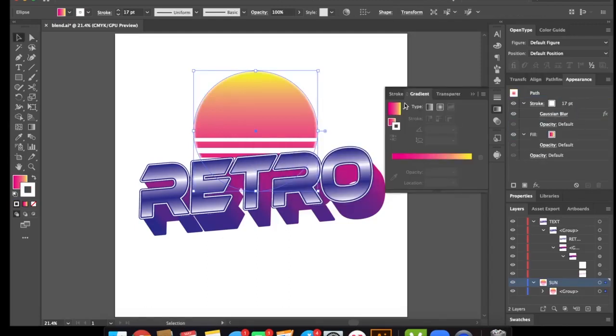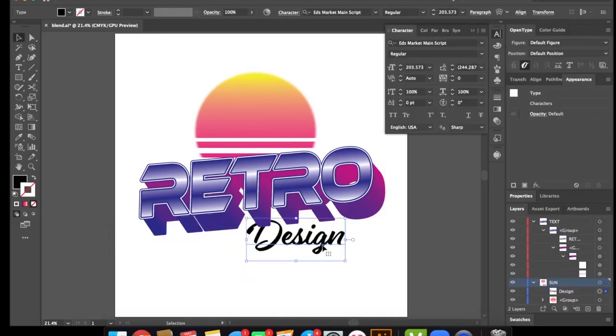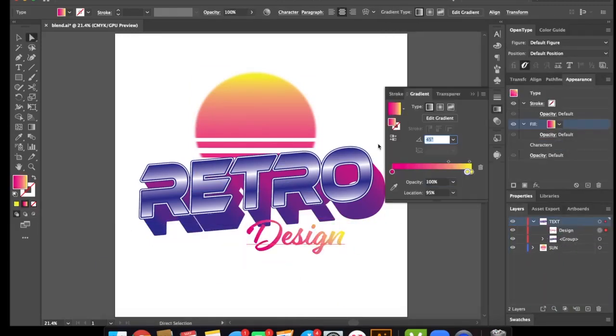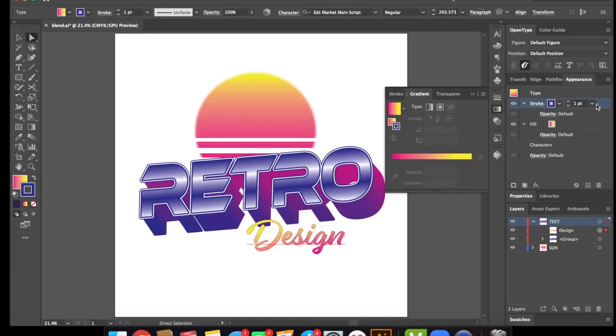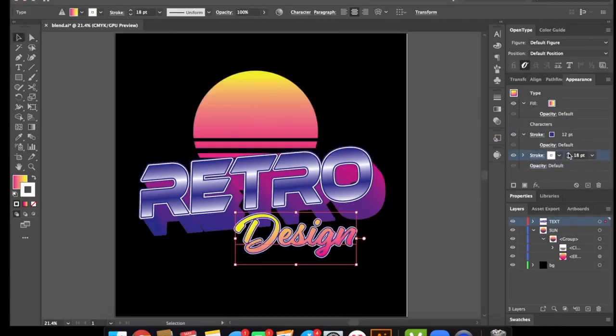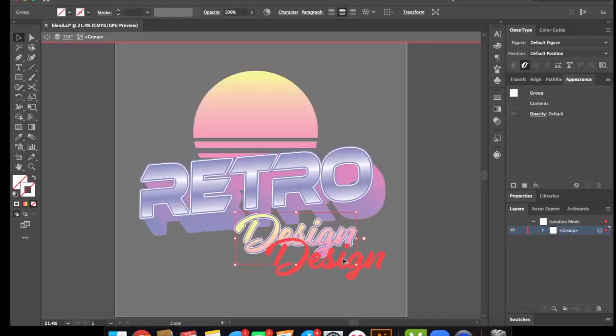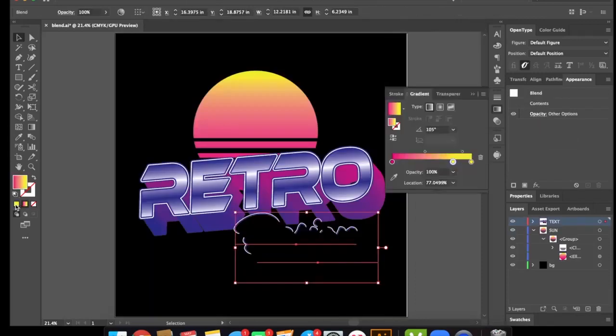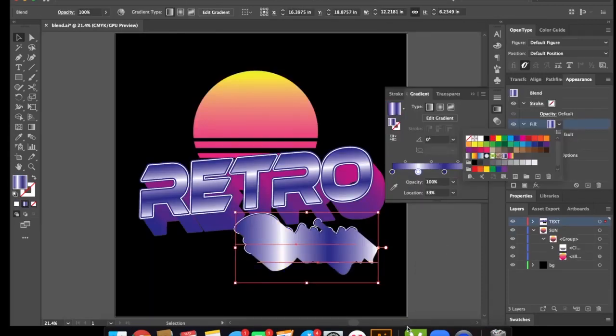We could change it up a little bit by using a script font instead of the blocky font that we had used for retro. We can apply a different gradient, change it up, make it look pretty. I'm just going to throw this on a black background so the colors pop more. And once again, we're going to repeat the steps that we did before for the Make Blend command.